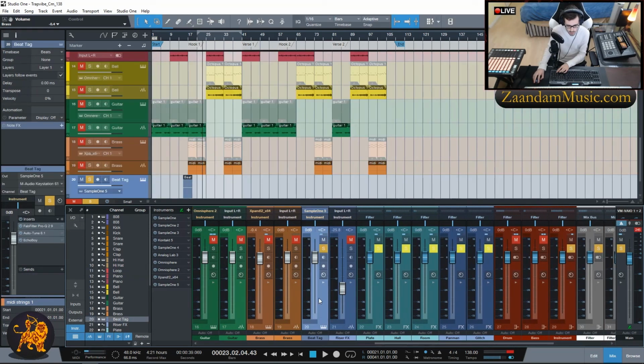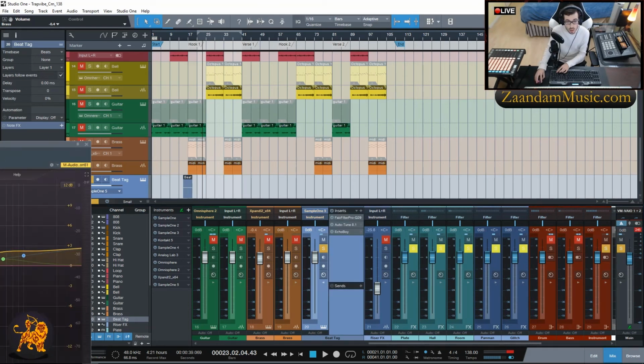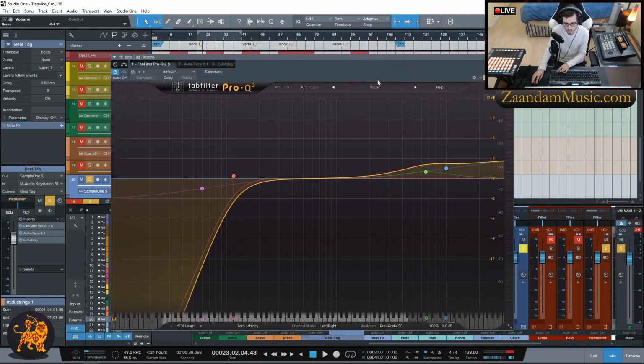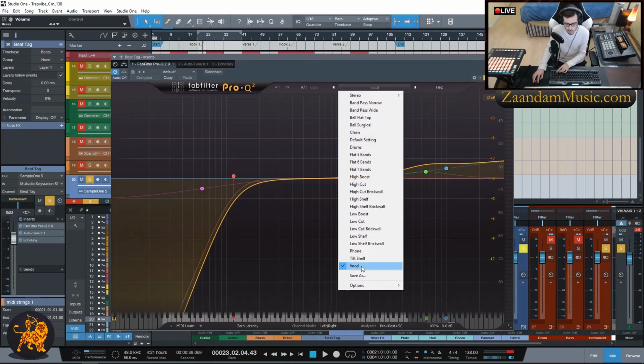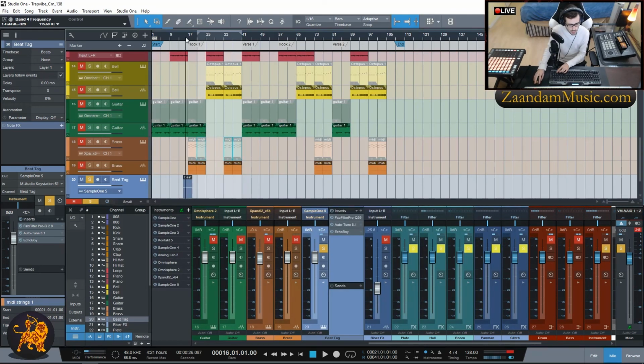Okay, so up next is the beat tag. So I only have the beat tag in the beginning here, and for that I'm using a preset, the vocal preset, and I had it adjusted. I just messed it up, but I had it adjusted to the beat tag. See if I can undo here. There we go. And let's hear the beat tag, what it sounds like.